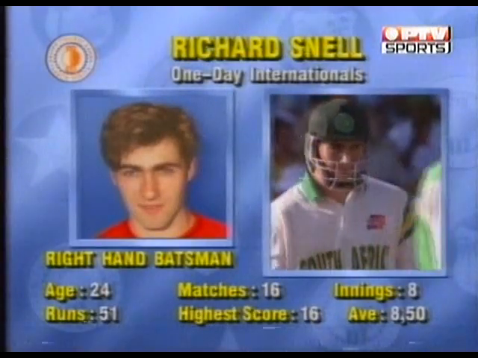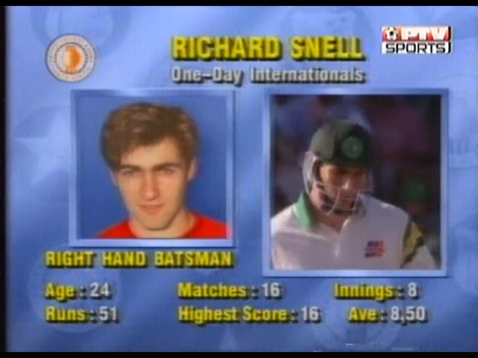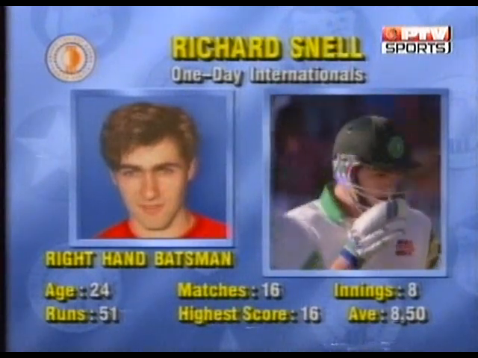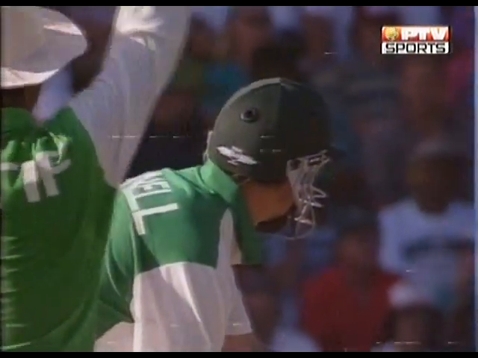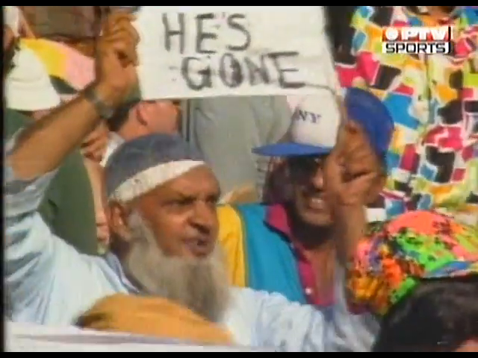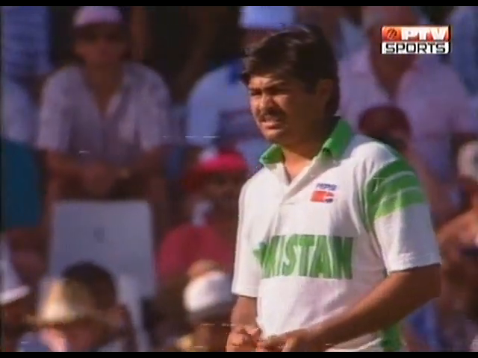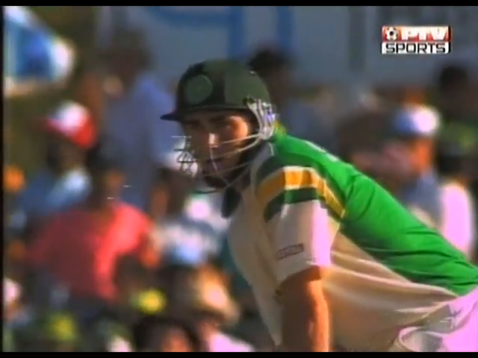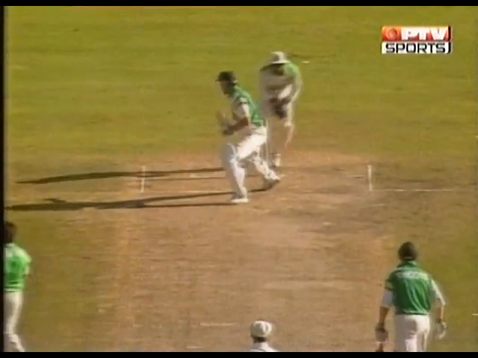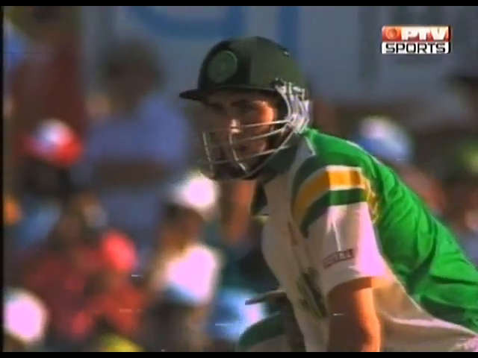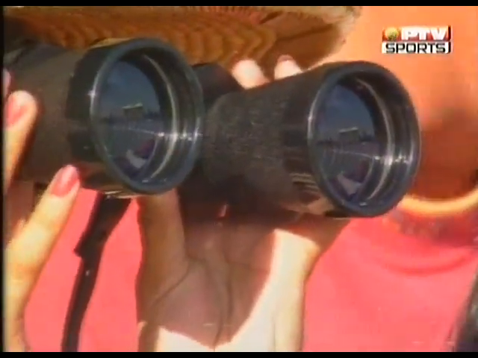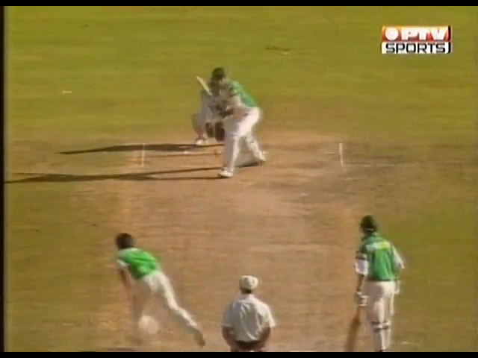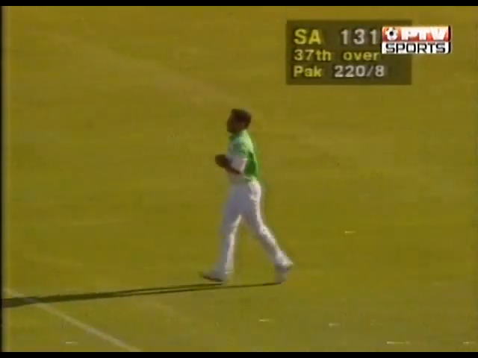And without Brian McMillan to come in as the all-rounder at number 7, South Africa have a bit of a tail. Not that Richard Snell can't bat. He bats high up for his club, and he's gone in, Pakistan now very much in the driving seat. Richard Snell knows only one way really, and that's to get after the bowling, and that might be to South Africa's advantage if he comes off. Starts with a single.